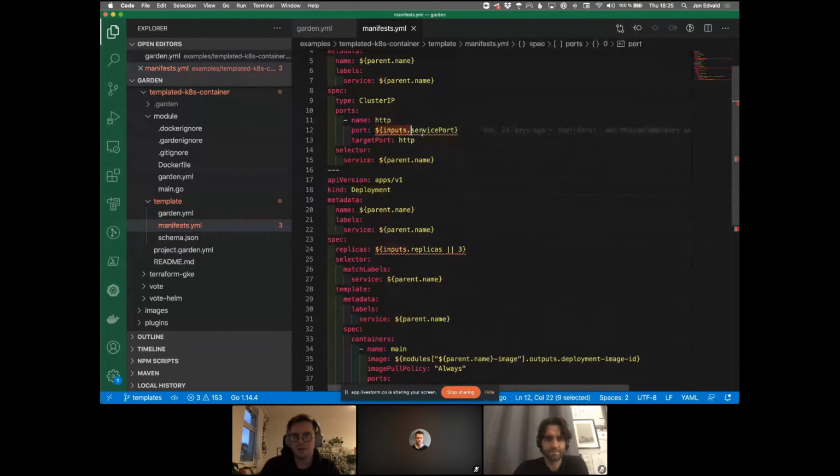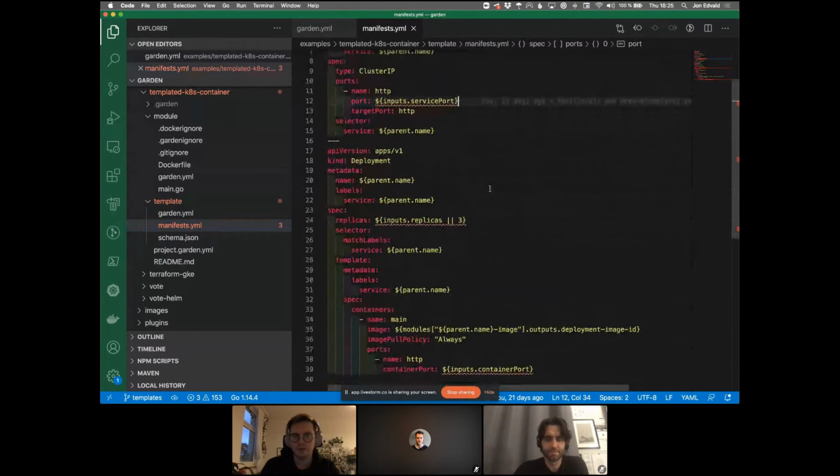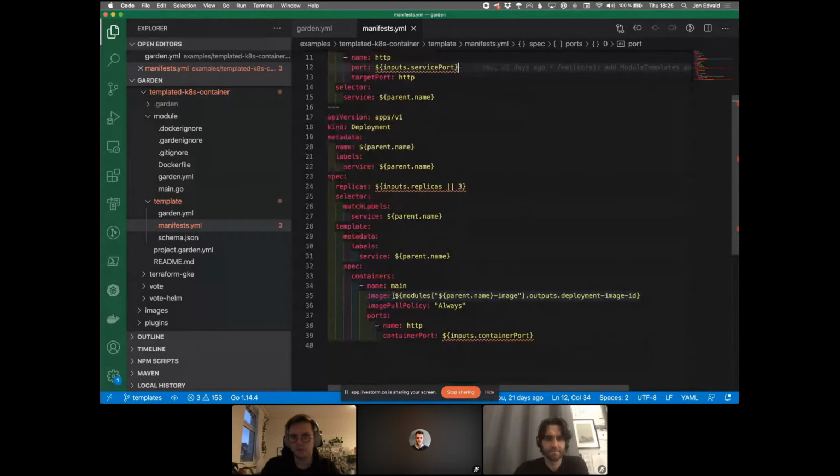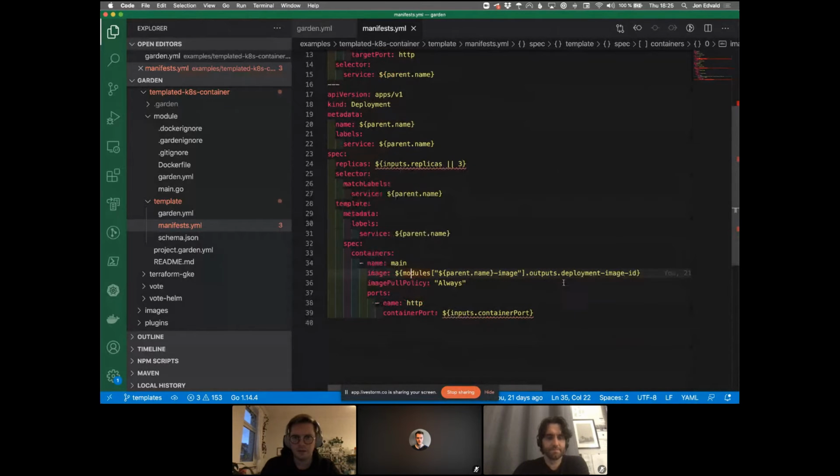Here we also have the inputs templates. I'll show you actually what the module looks like, how you specify these. And this is what you feed into the template specifically when you're referencing it. And then you also have your normal template strings, like here I'm referencing the other module in this template. You can notice maybe some syntax you might not have noticed before: you can use the bracket notation, and you can do a nested template string here. So we're templating the name of the module and getting that out of the modules object that you have when you're rendering template strings for modules.